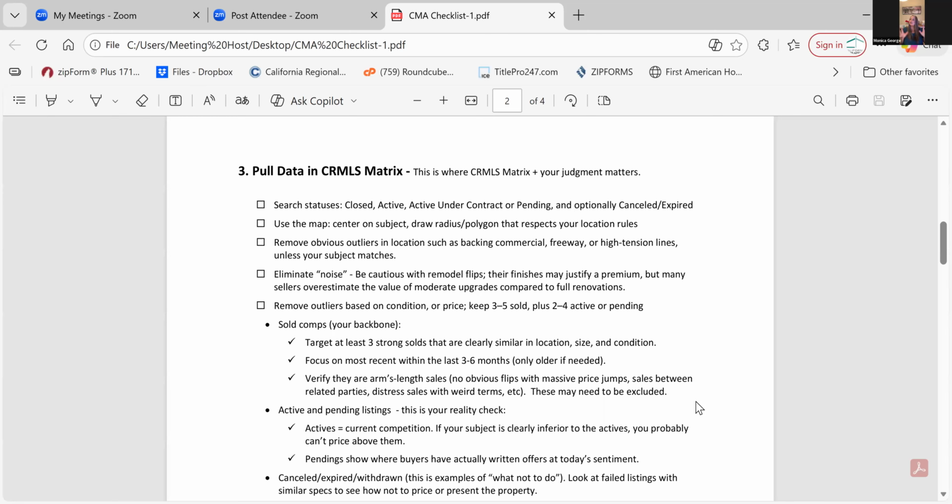And by the way, if you're in the MLS, in case you didn't realize this, and you see something that's pending or active under contract, and it says an amount, that amount is what it was last listed for. It is not what they accepted. So if you want to know what something went into contract for, you have to call that listing agent and ask, hey, just curious, I'm trying to use your place as a comp. What did you go in contract for? Sometimes they'll tell you, and sometimes they won't. I find that if they don't want to, you can simply ask, well, was it over the list price or under, a lot or a little, things like that.